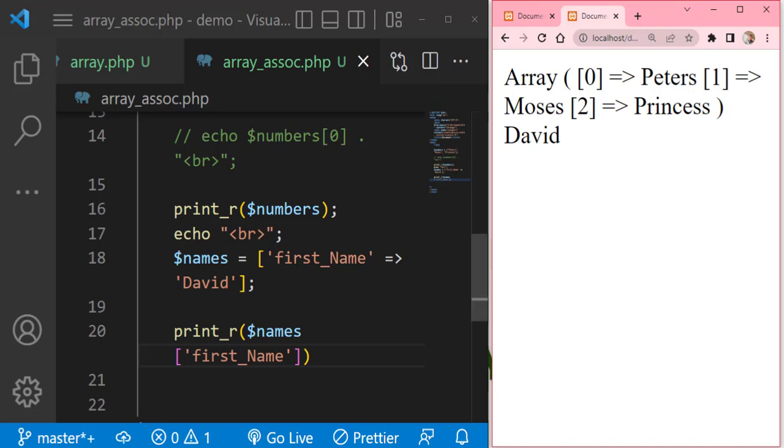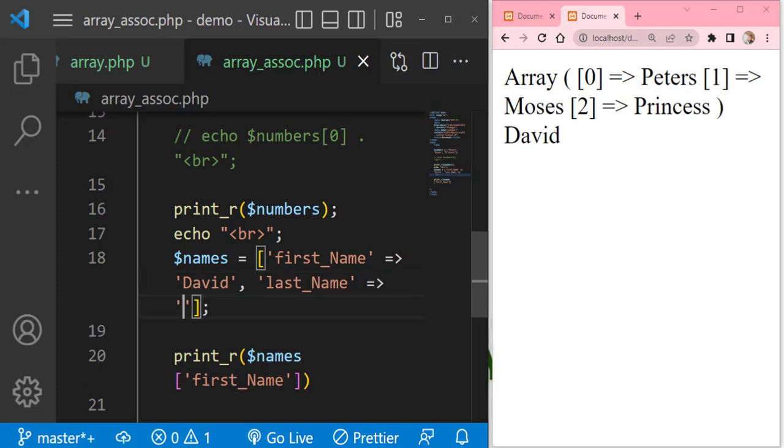Okay, so we can also add another element. We can also have another value there. So last name is what I'm going to have in there. So I have Boyd.